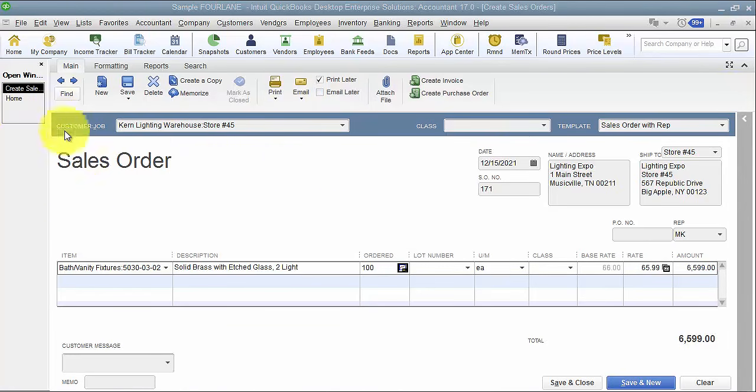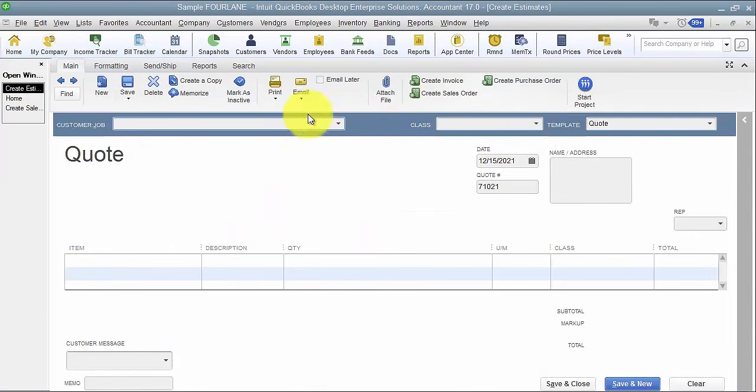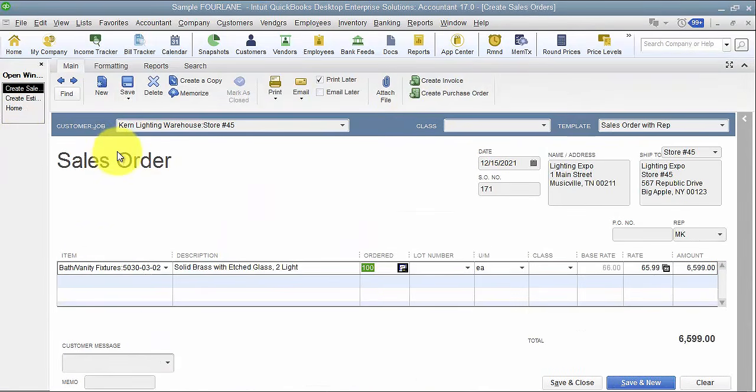Now again, you don't have to do an estimate first. You can go from an estimate to a sales order, but you don't have to. You can go just to the sales order stage. A lot of our customers who have online stores, we import the sales order into QuickBooks so they can fulfill. But again, non-posting does not affect financials, it just helps to drive demand for product, okay?